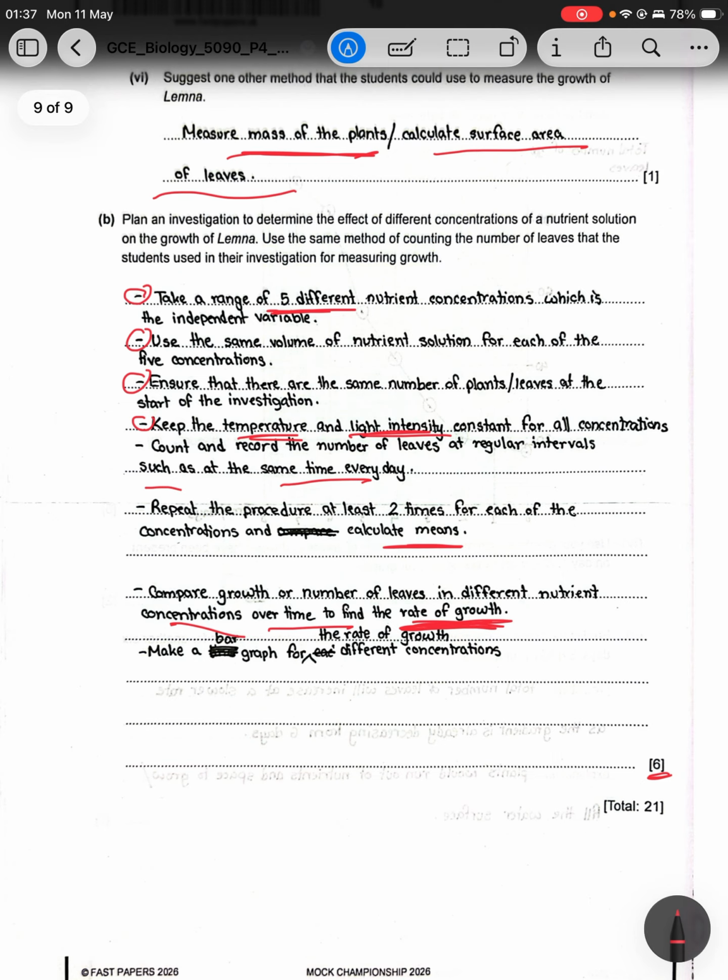Sorry, we did a line graph, my bad. You can do a bar graph for the rate of growth for different concentrations. So you could mention the concentration at any specific level, let's say 0.1 for example, and you have 5 other concentrations, and you could put a bar graph, but you could also use a line graph. Whichever feels suitable, you will get a mark anyway with anything you mention, but the graph is the marking point here. So the bar graph is just an example. A line graph is also acceptable. So anything is okay here.